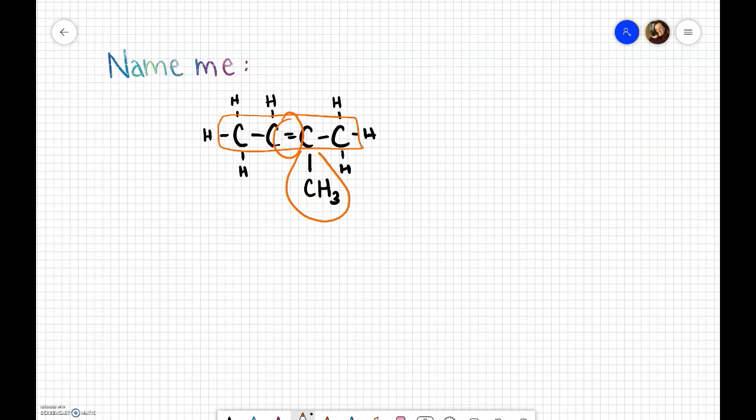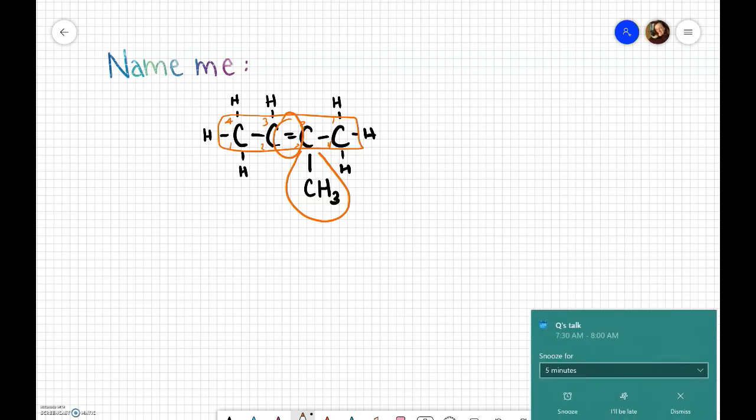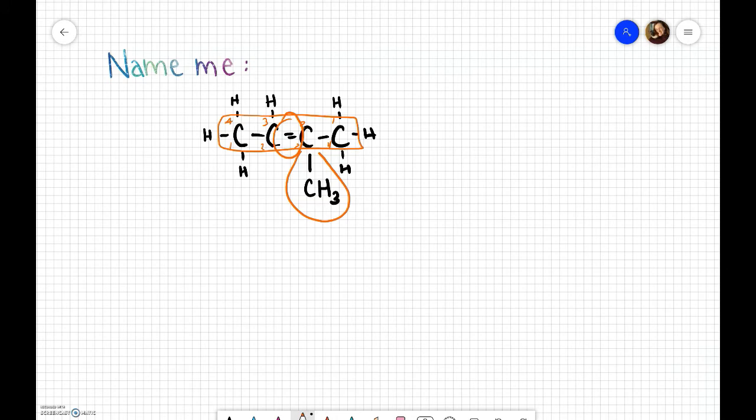And I will look to see where I would start my naming from, and it really seems like I could go either way. I could go 1, 2, 3, 4, and I've got the alkene starting on the 2, or I could go 1, 2, 3, 4 in the opposite direction, and not only would I have the starting of that alkene on that second carbon, but also the methyl. So I would say that both answers would be appropriate, but I would go from the one that has the methyl and the alkene on it. So let's take a look here.